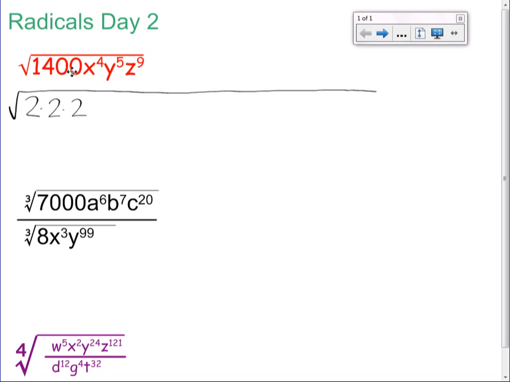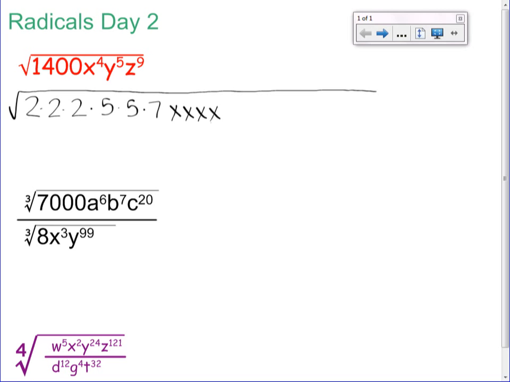Okay, so I was able to divide by 2 3 times. And now I have to start dividing by 5 because it's not divisible by 3, so I jumped up to 5. So that's the prime factors of 1400. Now, on this first one, I am going to write out all of the variables, but I'm not going to do this ever again. But I need to give you a visual of what actually is happening so that we don't have to do this in upcoming problems.